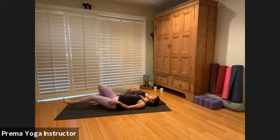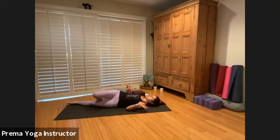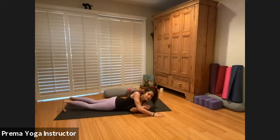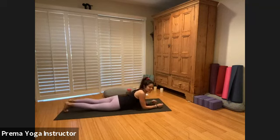Stretch out your legs and roll to your belly and just roll from where you are. So just flipping over like a pancake. Sorry if you haven't had breakfast yet. I was talking about pancakes.